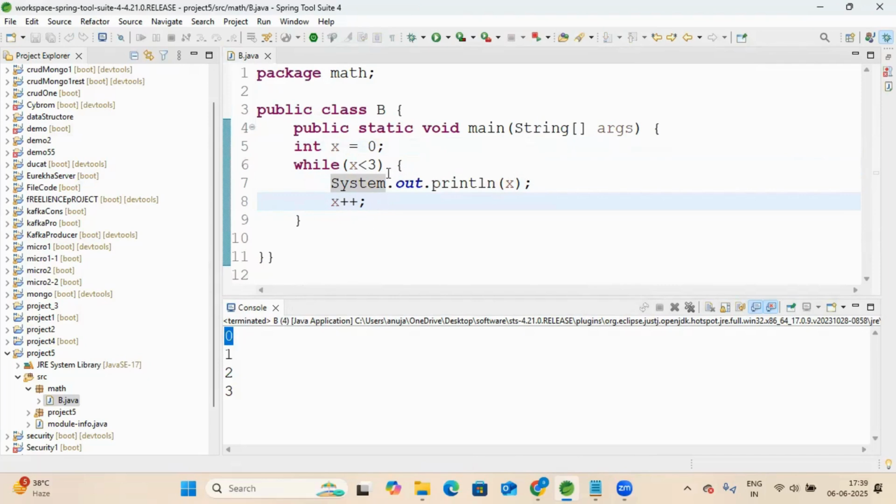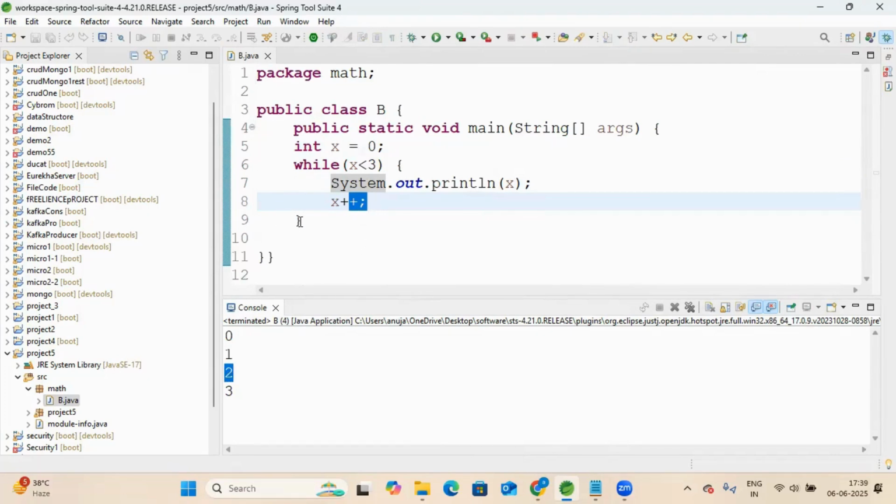Then come again, go to the while loop, check the condition. Is it smaller than 3? Yes, then print the statement, that is 1, and the value is added. Now again it will move to this, check x equal to 2. X equal to 2 is smaller than 3, print the statement, that is 2, and add the value. So it is printed here 2.